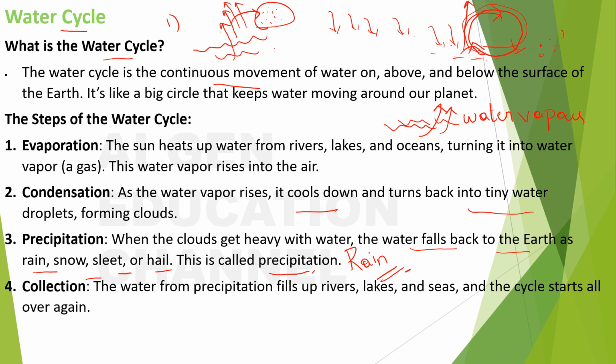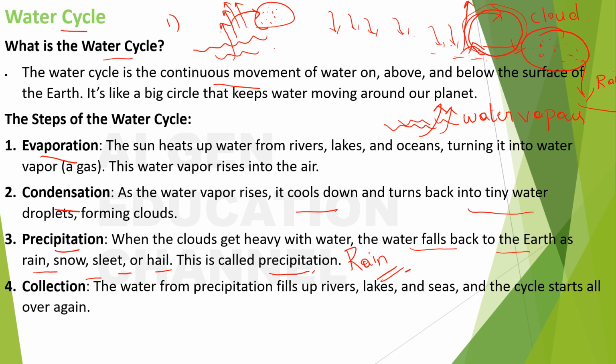These water droplets together we call a cloud. And when this cloud gets too heavy, it will release the water and that will fall on the earth as rain, and this is called precipitation. So you have evaporation, condensation and then precipitation.